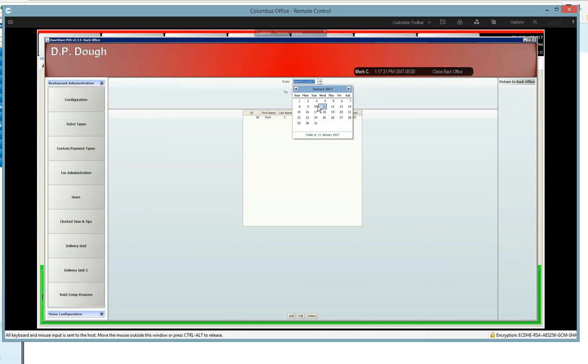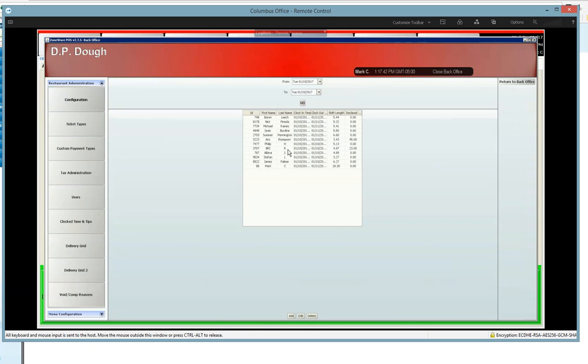So if we want to run this report for yesterday, January 10th, that's going to be the half hour. The first thing we're going to do is look at who was clocked in. So kind of a fast way to clean this up is look for real long shift lengths. So here's, anytime you see Mark C, this guy, he doesn't work, so we don't want him on the report. So you highlight that and hit delete, and it's not going to report me as being a worker on the half hour report.